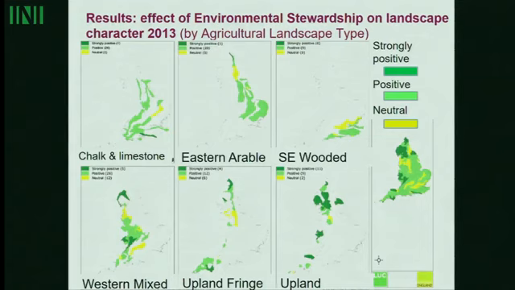And then the big picture overall of change for each of those agricultural landscape types, as to whether change was neutral, positive or strongly positive in each of those national character areas. And this is the overall picture for each of those agricultural landscape types. We can see how uplands benefit from agri-environment and appropriate grazing regimes, and often the strongly positive coincides with designated landscapes, which tended to be most heavily targeted in recent years. Perhaps that might change a bit going forward, but this sort of work informs policy in that way.